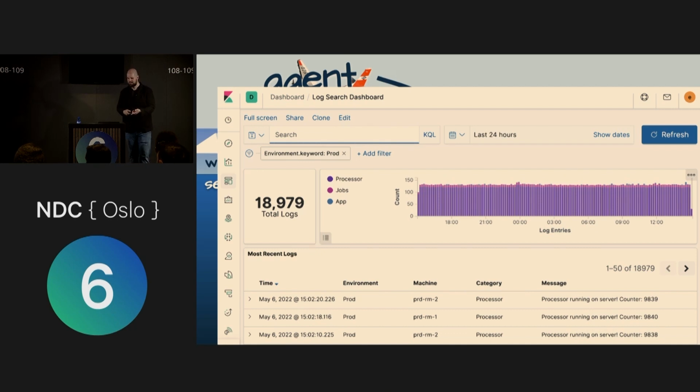This is a screenshot of a Kibana dashboard that I use for capturing logs out of one of the systems I maintain. And it's super interesting. It lets me do a lot of analytics about what's going on and reporting on when things blow up. But it takes a lot of time to build. It takes a lot of time to figure out the data structure behind that.